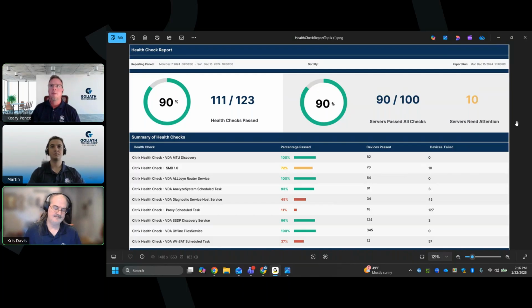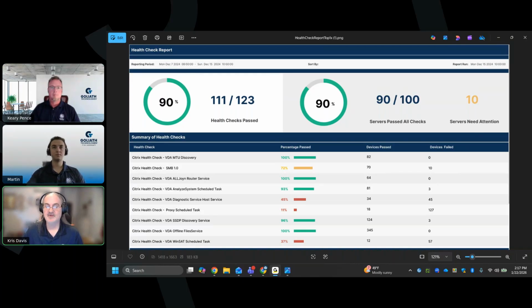One of the great things is once you enable the health check and set that up in Goliath and you kick it off, that's kind of what you would bring in before. Where am I at today? What does today's picture look like? And like I said, there's 123 checks in there today. I know that there's been adds since previously, so that number is higher than what it was. That shows that there's development and more work going into that, making the product better.